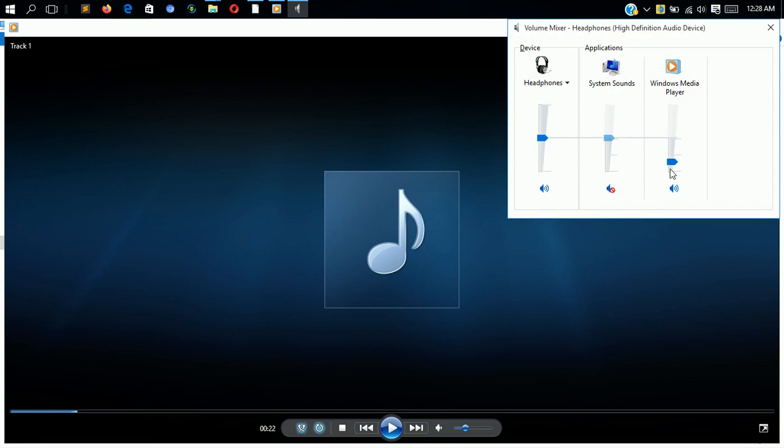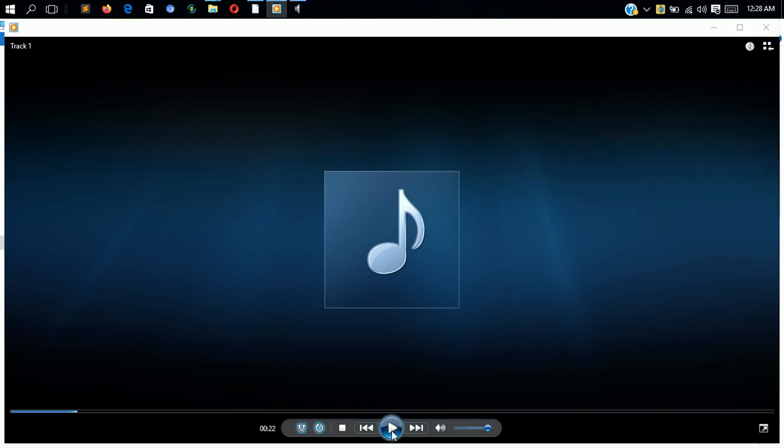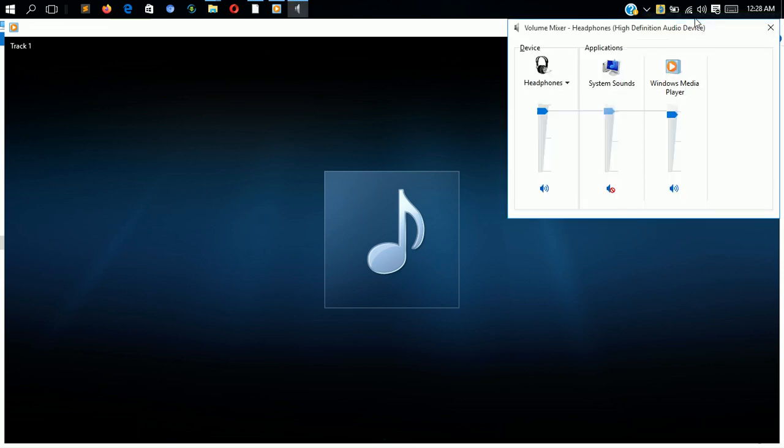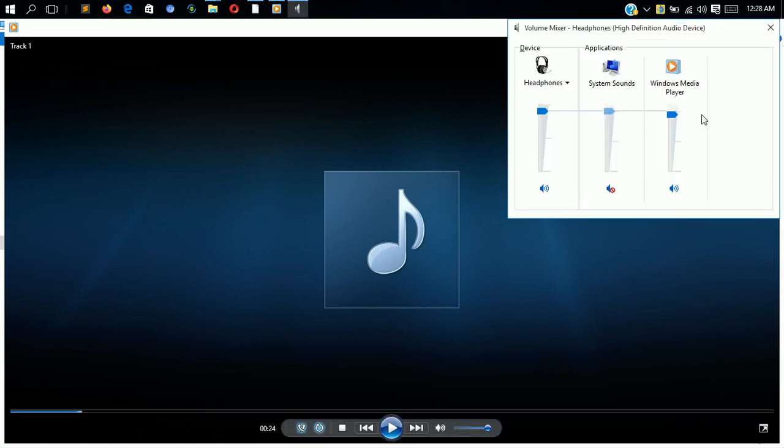Now the volume of your system can be reduced from here and it will be sounding well. So if you intend to increase it higher, you can come ahead and increase it at this point so that you see it. So that is how you work with the system stuff.